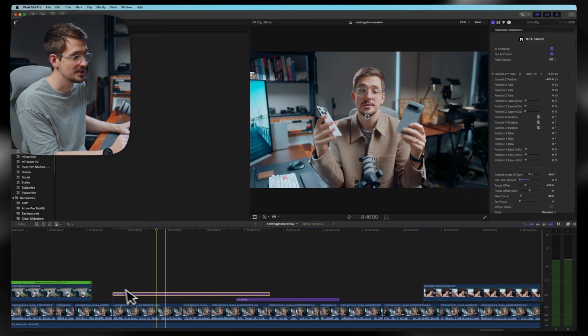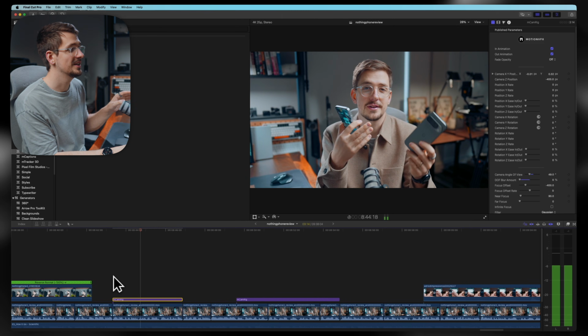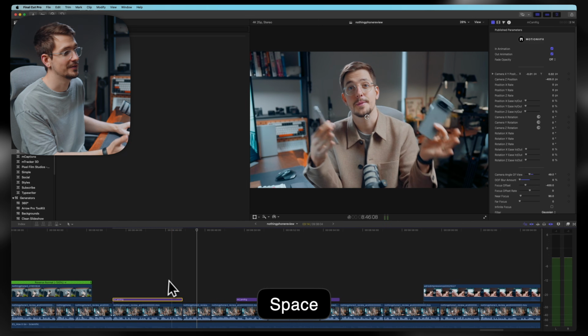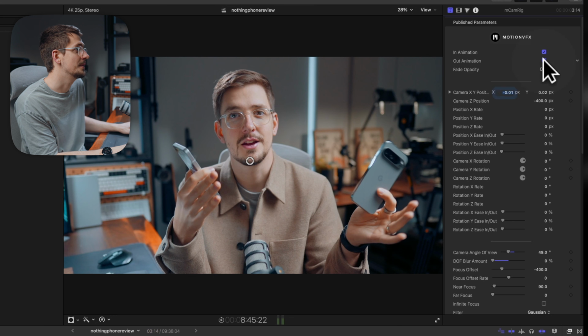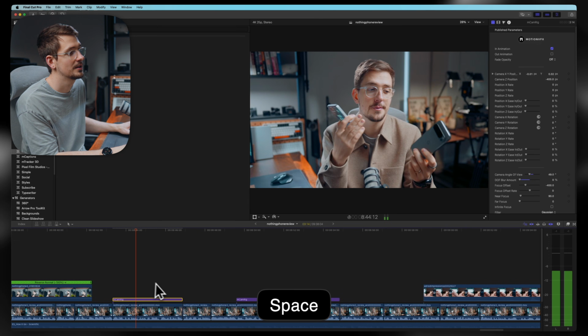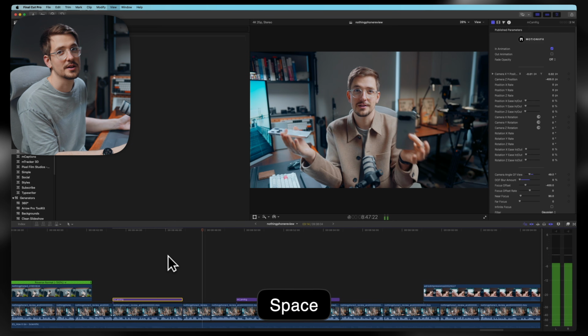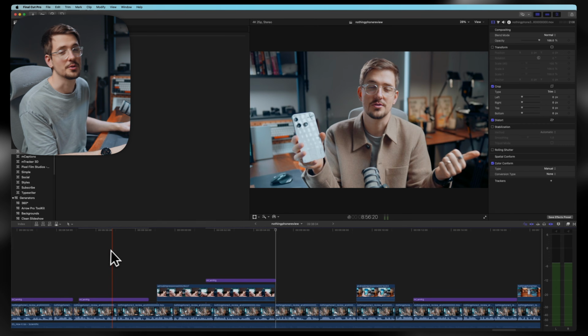Another cool thing about it is that you can adjust the length of it. Again, just like our adjustment layer. So not only will it zoom in, but it will also zoom out. If you don't want it to zoom out, you just want it to end zoom in, you can turn the in and out animations off and on. So let's just say I want it to only zoom in. And then when it gets to the end, it's just going to cut back. From there, you can literally just copy and paste this throughout your video in any spot that you think makes sense.